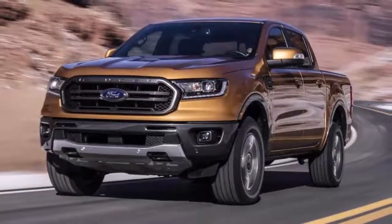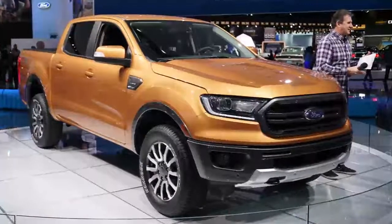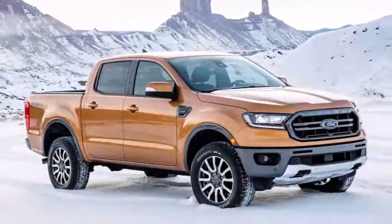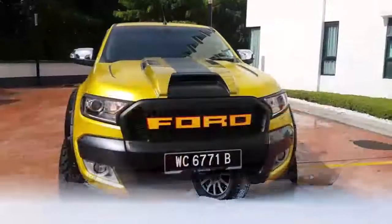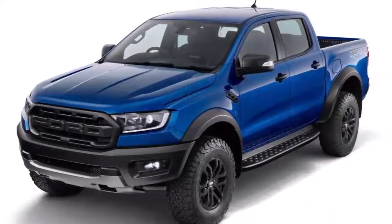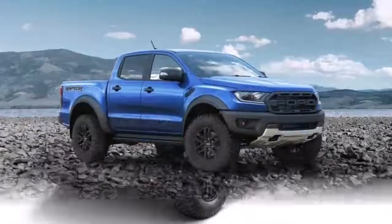At the 2018 Detroit Auto Show, Ford finally unveiled the 2019 Ford Ranger — dramatically said by me behind those people there. They're still in your shot and now it's clear. Built on a high-strength steel frame, the Ranger now comes in super cab and super crew versions along with bed lengths of five and six feet. Sorry, no more uncomfortably small standard cab.